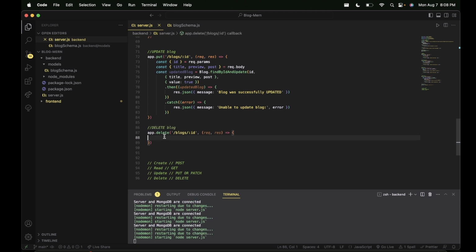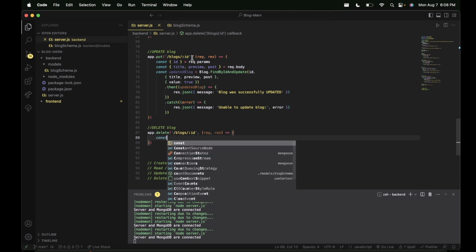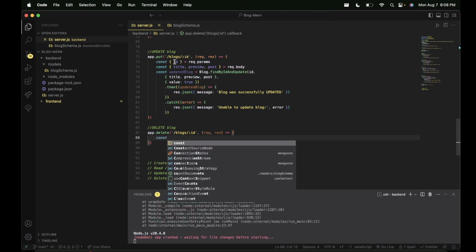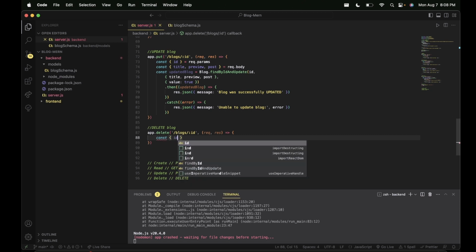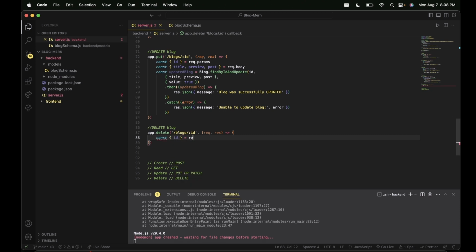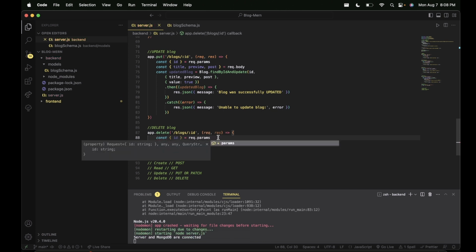Okay, perfect. So now what we're going to do is, remember, we are using the ID to specify which one we want to delete. So we're just going to make the same thing as we did here, because we want to target the ID or the parameter. So const id equals req.params, just like that.